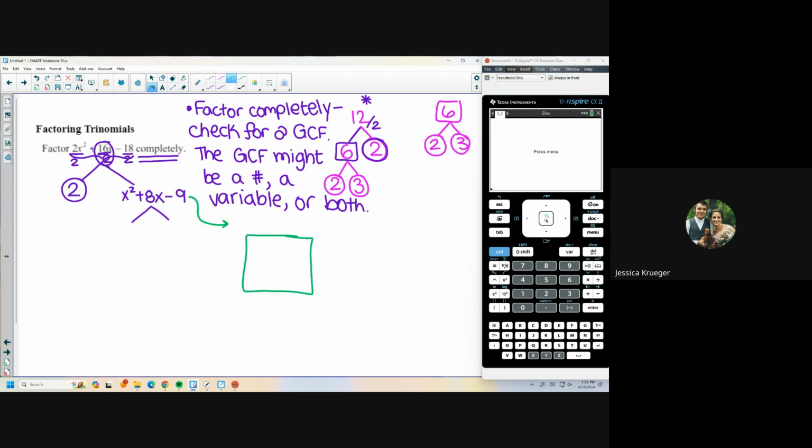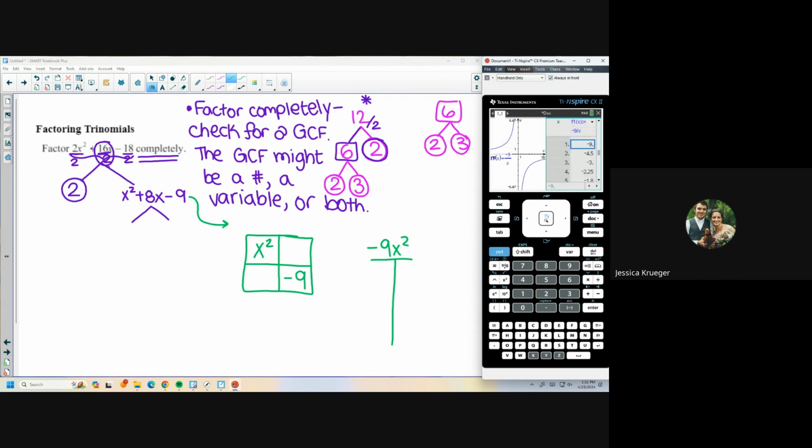This is back to what we've been doing all year. So I'm going to put my x squared in the top corner, my minus 9 in the bottom. I'm going to multiply those together. And I can go ahead and think about things that multiply to negative 9. Now, I want to show you another way you can get these. If you go to menu, add graphs. If I'm finding factors of negative 9, I'm going to take negative 9 and divide it by x and hit enter, and I'm going to pull up my table. So Control T.